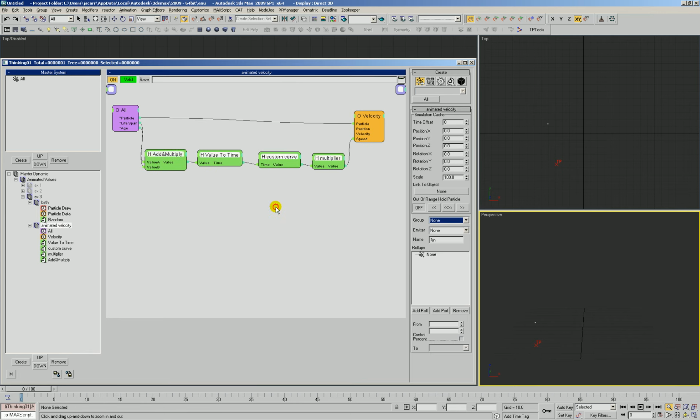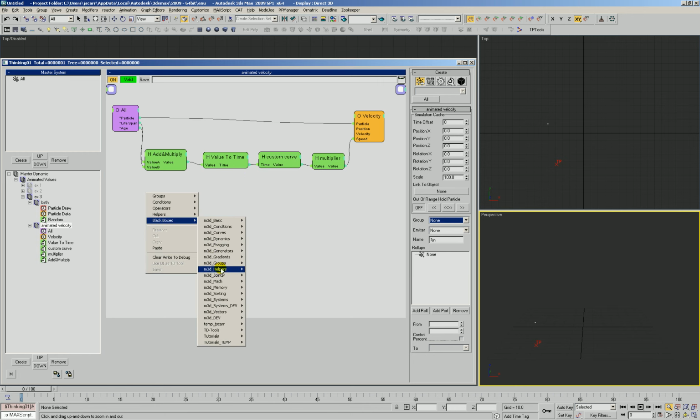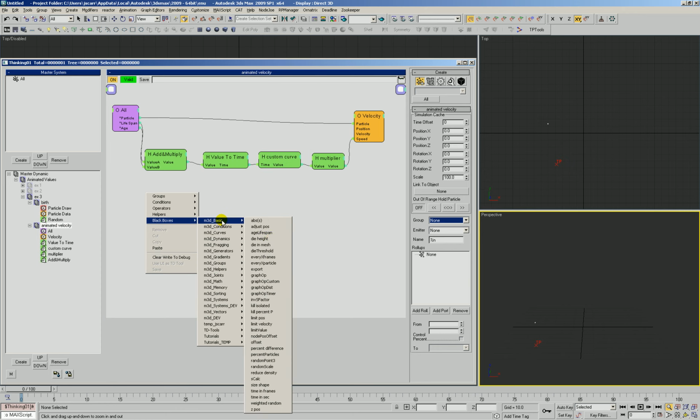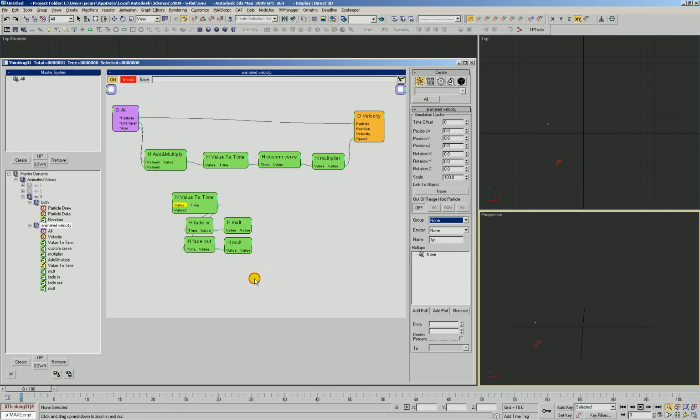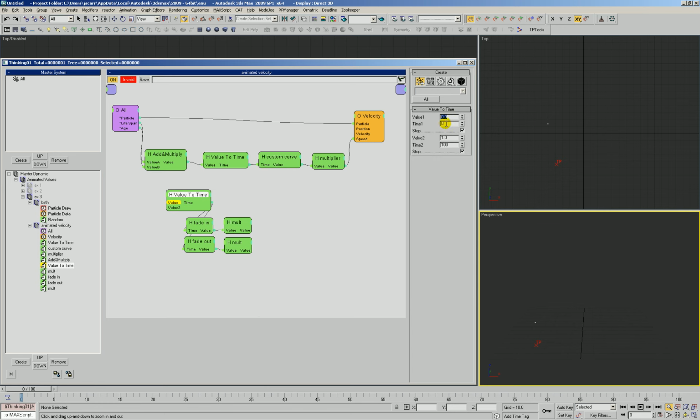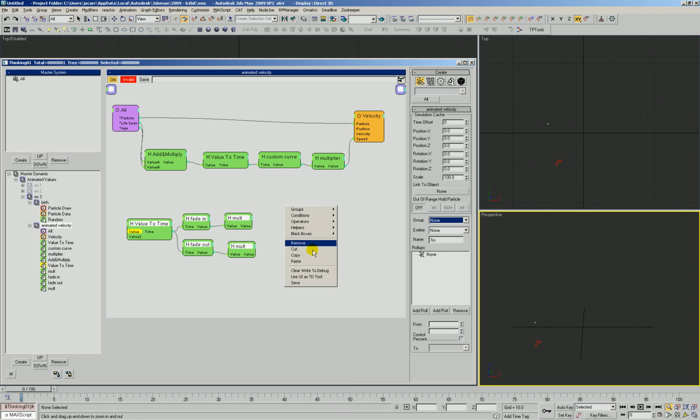Okay, and so normally what we would do is save this selection here and save this as, say, a graph operator. We already have one here under black boxes, M3D helpers, or actually M3D basic, because we use it all the time. It's a GraphOp that basically does the same thing. It interpolates incoming values between 0 and 1, and then feeds those time lookups out to these curves. These are two different curves, a fade in and a fade out, which are connected to multipliers, so we can use them right away. So just a simple little graph operator black box.